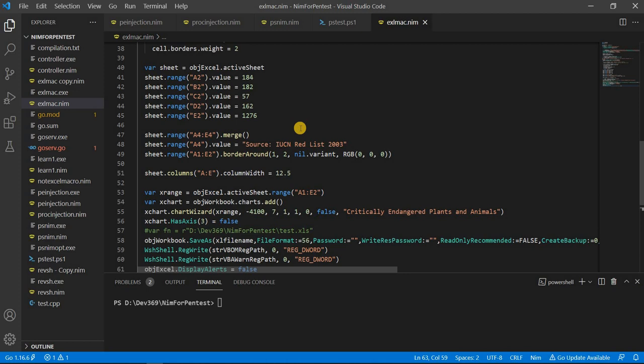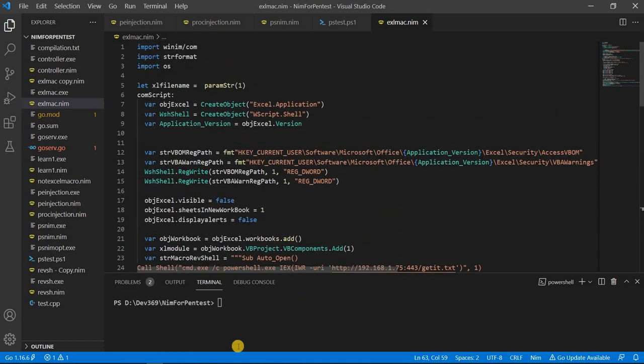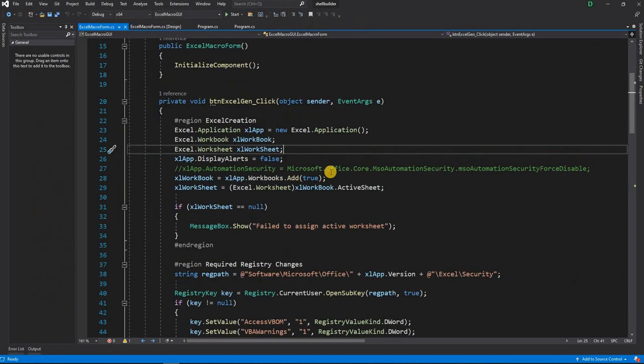Myself, I always consider that's one of the best ways we can learn a new programming language. If you know some language and you have a good grip on any one of the languages, the best way to learn a new language is to try to convert your existing application that you developed to the new language that you are planning to learn. So I did the same thing here. I did convert the same C sharp code that we developed in the last video.